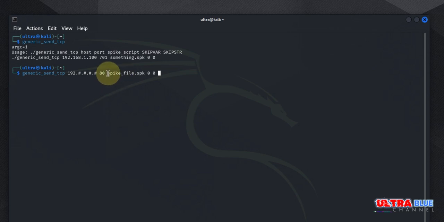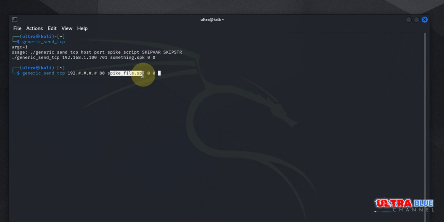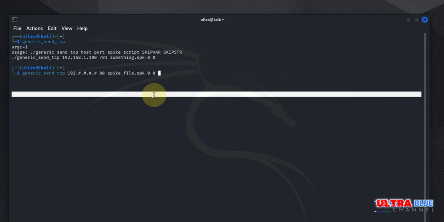Now we have a file here with an SPK extension. So this is the Spike script file, which defines the structure of the packets you'd want to send. And now lastly, you could see two zeros down here. Now these two zeros are the parameters that specify the starting and the ending offset for the fuzzing process.